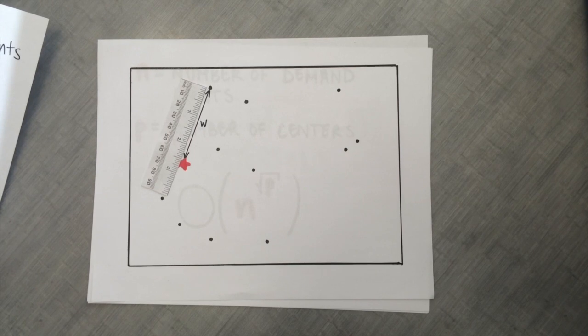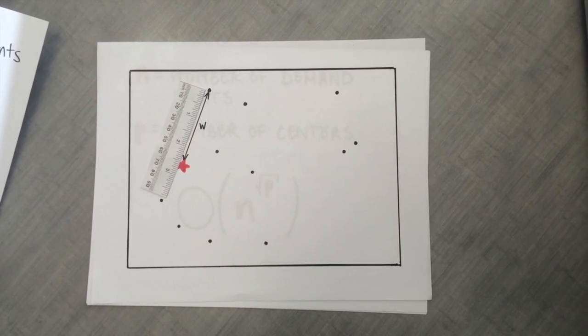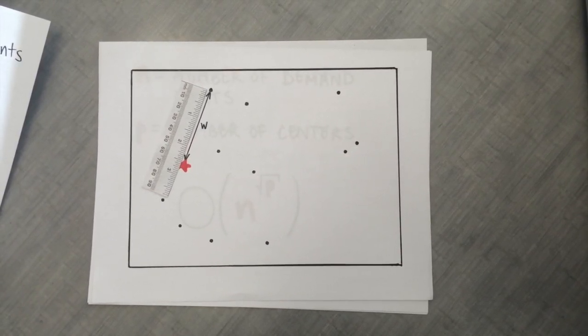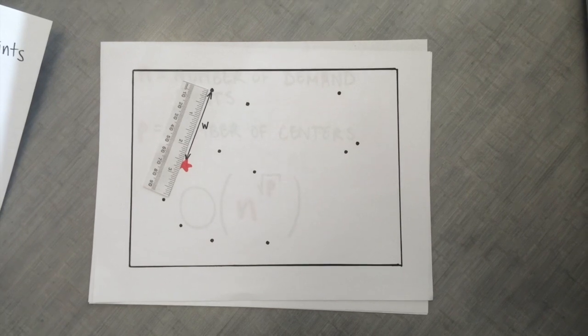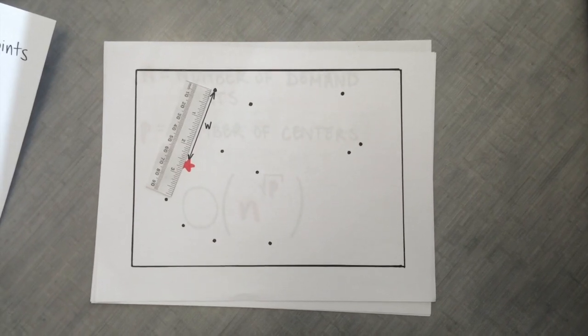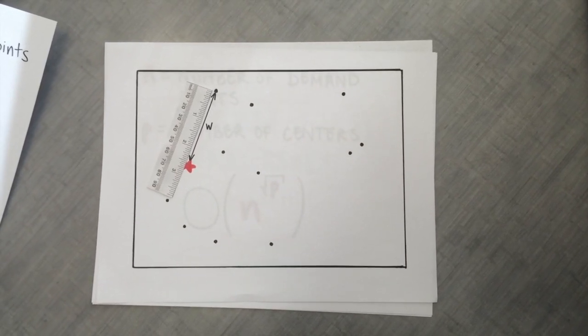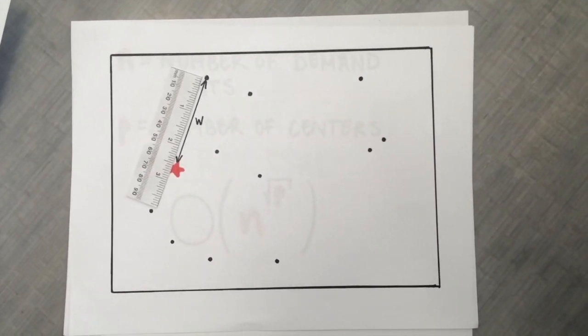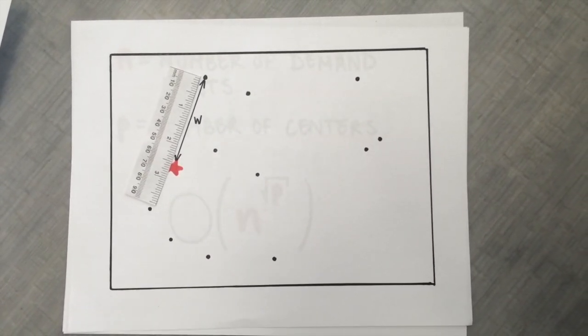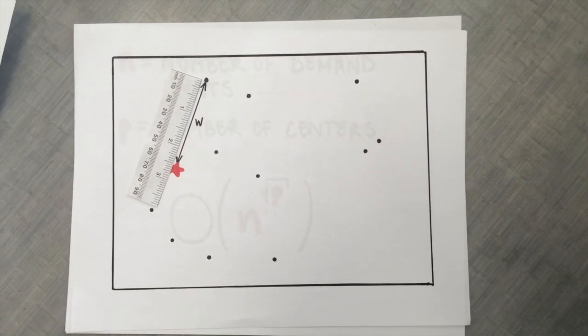In our earlier introduced example, if we were given D equals 2 inches, and we determined that the maximum distance to the closest center is approximately 2.5 inches, the answer is no. It is not possible to find a placement of centers with the distance to the furthest point at most 2 inches.